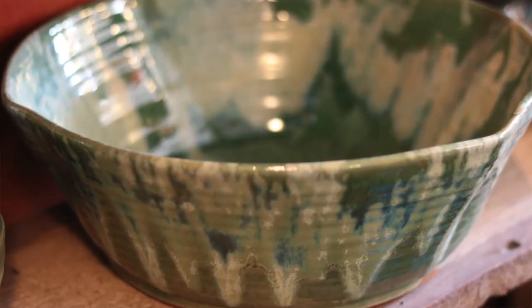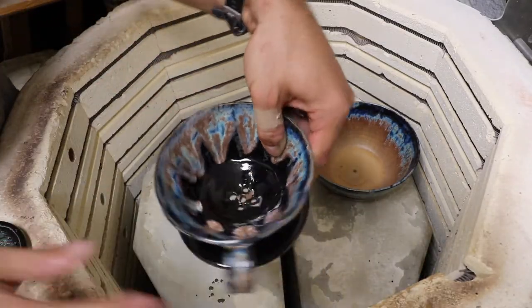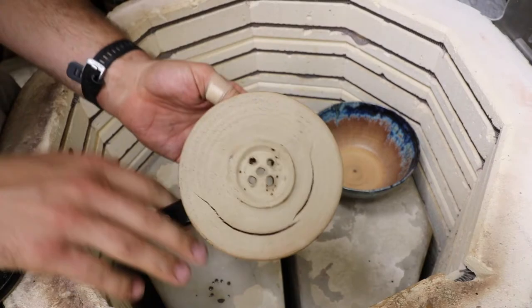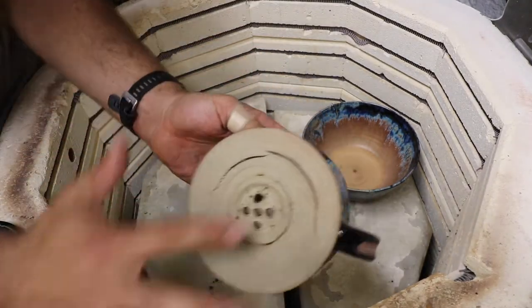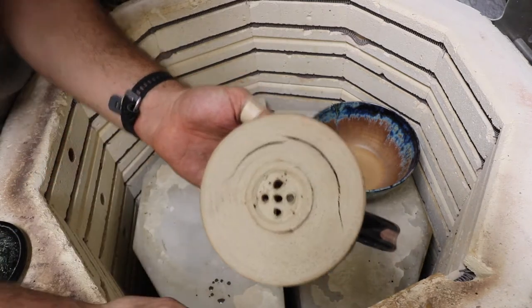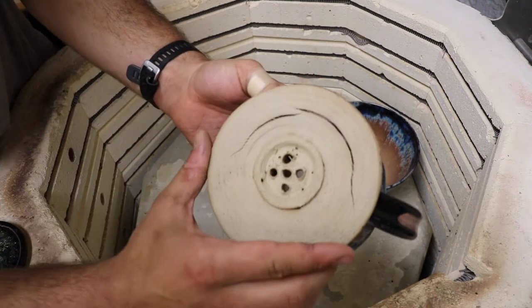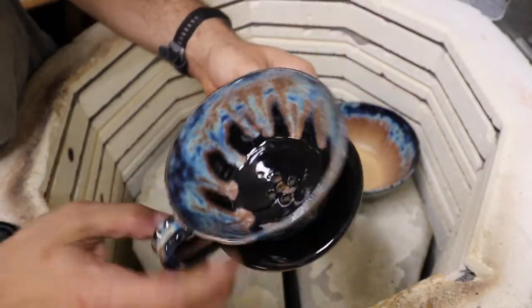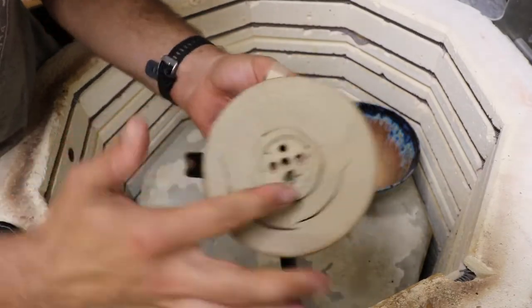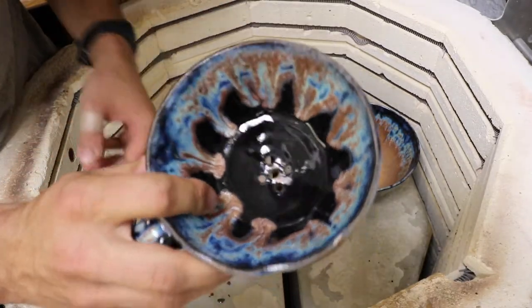Got one of these black coasters — I was just kind of testing that one. Got another pour over. This pour over — it'll still work. When I made those pour overs, one of them cracked after it dried. I made like five of them and decided I would just try and fire it anyway. I won't sell this because it obviously looks terrible, but I could use it at home. This will be my new pour over because I don't care — I like cracked stuff.